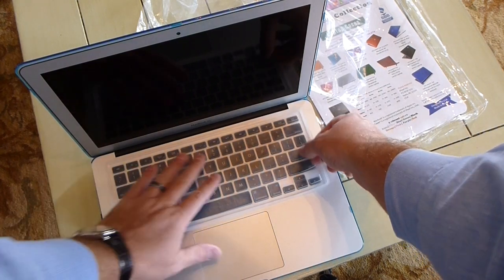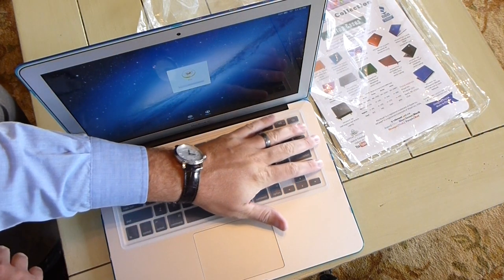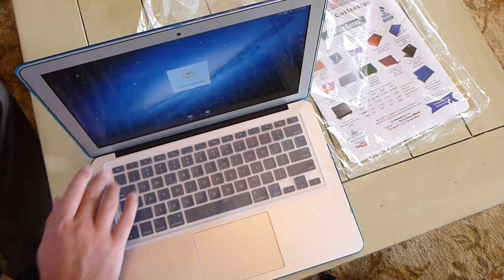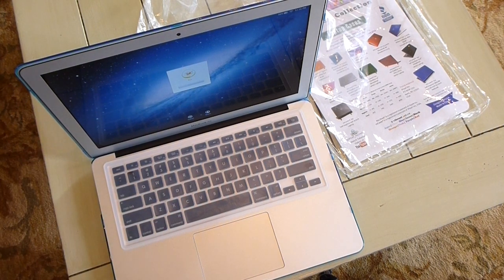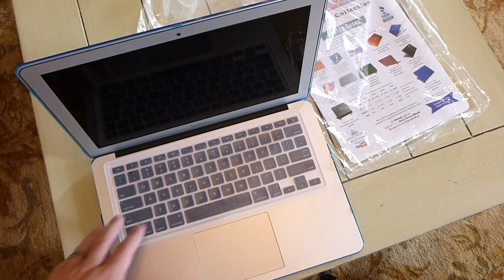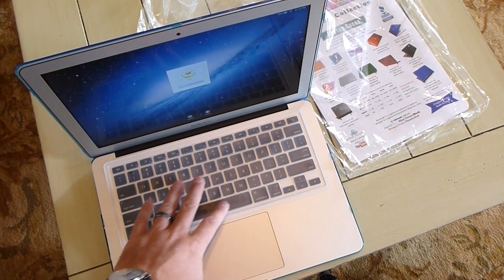So now all I'm going to do is very precisely lay this down, making sure I cover all the keys. And it's incredible how well that fit. I mean, it just fit every key. You can see there, it's very nice. Is that necessary? Well, I don't know. If you're gonna spill a drink, it'll probably better protect the internals of your laptop. But it's not obstructing the function of the keys.